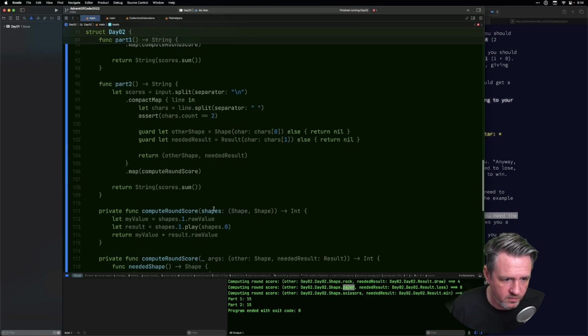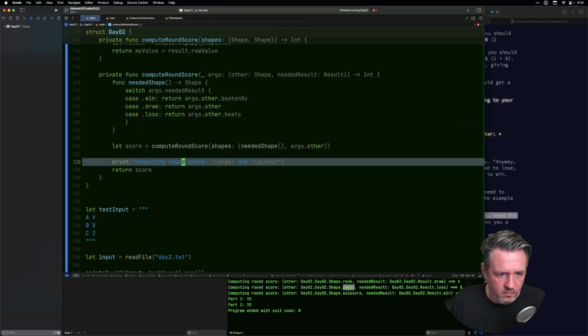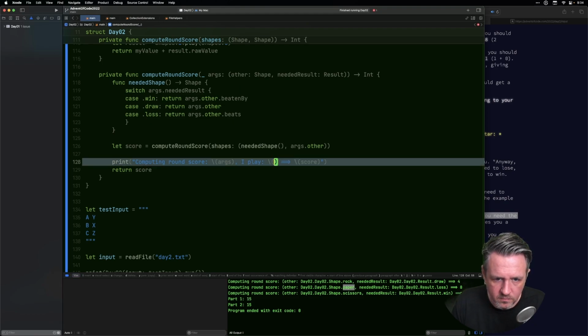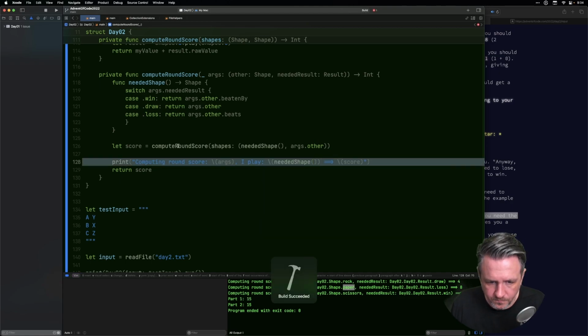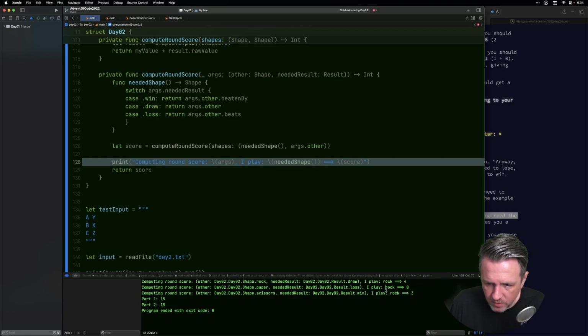Let me make sure I print out what I play. Args, I play the needed shape. Okay, so paper, I play rock, gives me 8.